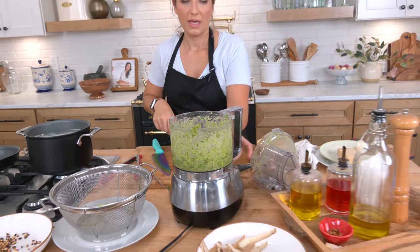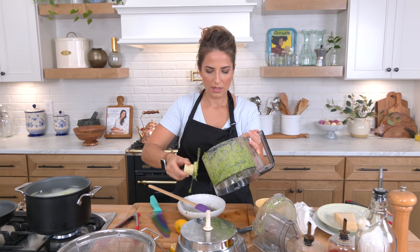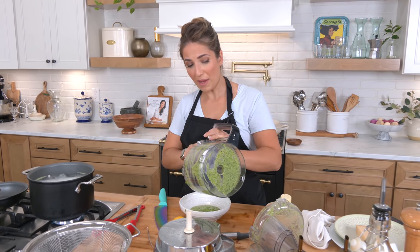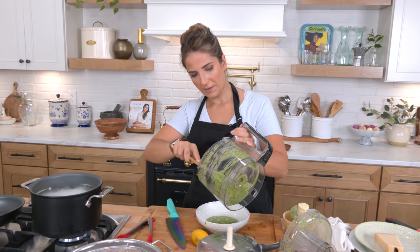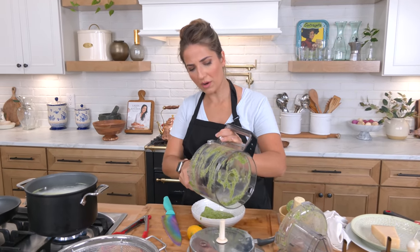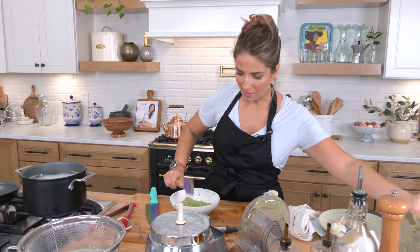Beautiful. Get this all out of here, and we're gonna grate in some parm. Get that out of the way. Oh, it already smells divine. You don't need a lot of pesto because pesto is super strong. You don't need a ton of it. Plus, when we marry it with the pasta, the starchy cooking water, everything together, it's going to be pretty phenomenal.